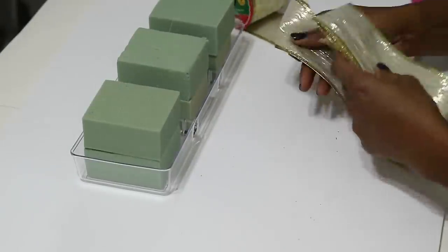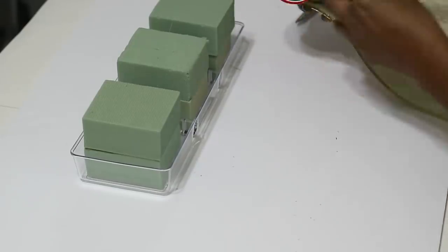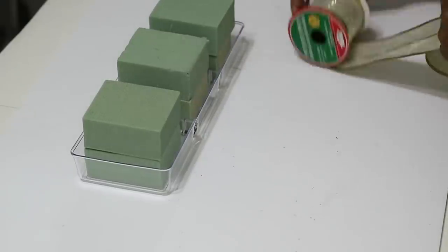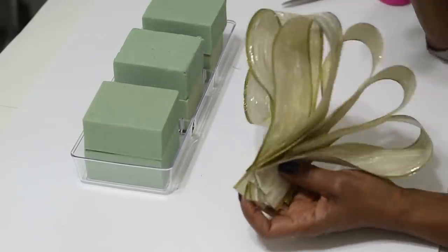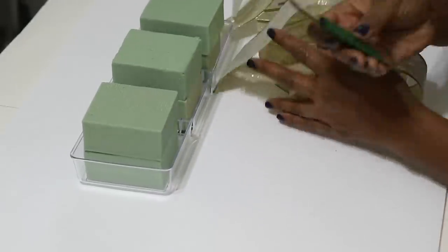Next thing I'm going to do is prepare my ribbon. I'm going to cut it about 12 inches in length, and then I'm going to fold them over. Okay, so they're going to be about 6 inches on each side. And I'm using one full roll of ribbon to do this.